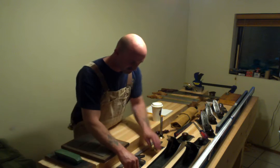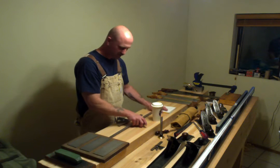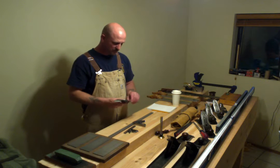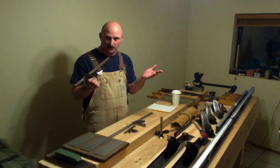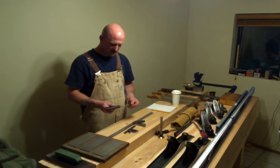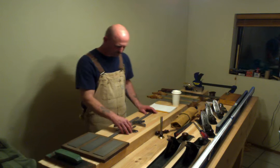Combo squares. You need layout squares. I have even more than this, but I'm a fan of Brown and Sharp. This is my life. I grew up with combination squares. Brown and Sharp, I don't know if I trust them these days, but these are some older Brown and Sharps.